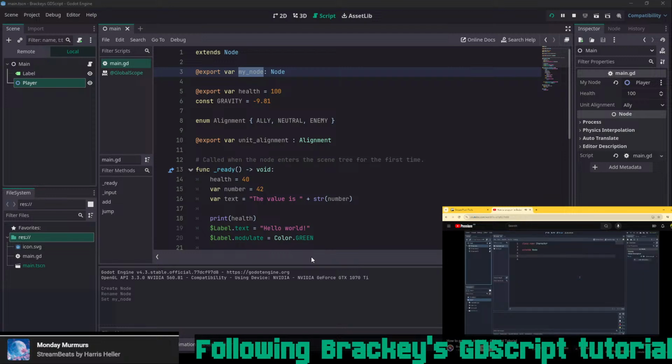Inner classes. These are classes that exist inside of another class. We mostly use these for bundling together variables and maybe adding a function or two. They can be a good alternative to dictionaries because they are sometimes a bit safer to use. Say we have this character class here and we would like to add some equipment. We could create an inner class called equipment.